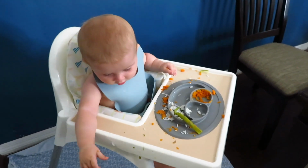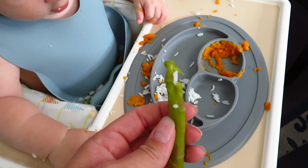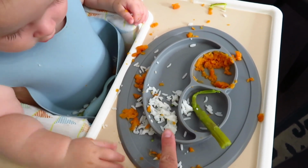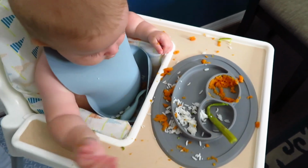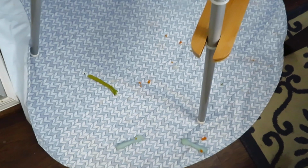All right, looks like we're wrapping up dinner. This is the aftermath. Both of his asparagus are pretty shredded. He definitely ate some rice. I don't know if any carrot made it in the mouth. We just kind of played with the carrot. And then the floor could be worse. A couple spoons and an asparagus.